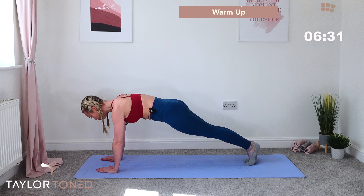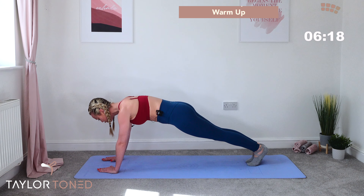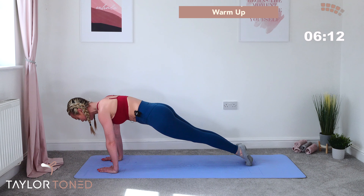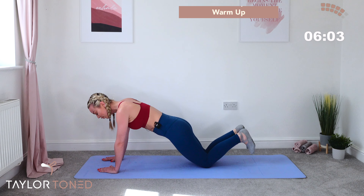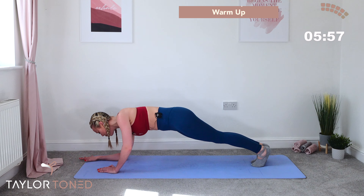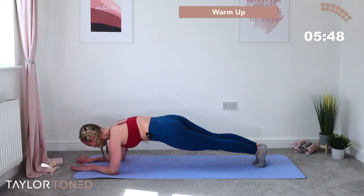Now hold. Hands with the shoulders, extend those legs backwards. Squeeze your inner thighs together, squeeze your butt together as tight as you can. Knit in those abs, pull those abs up — you want to be drawing your belly button away from the floor. Squeeze everything in, eyeline between your fingertips. Rock it forwards, rock it back — two more forward rocks, then push it back and hold. Modification: drop down to your knees and stay here for the modification the whole time.